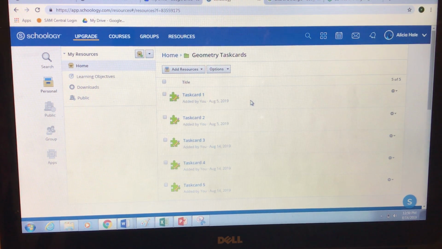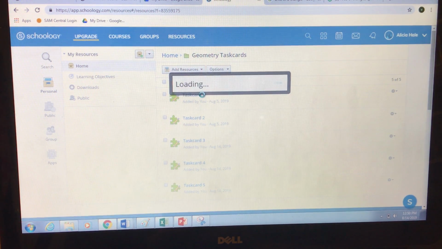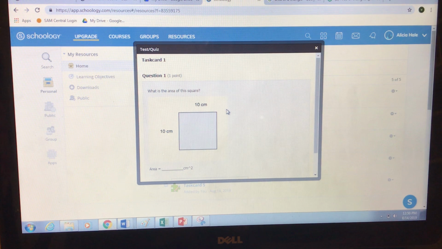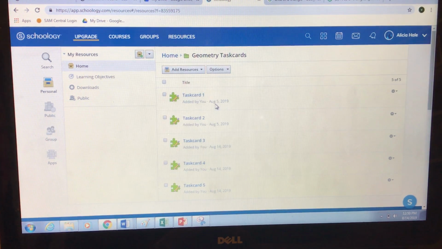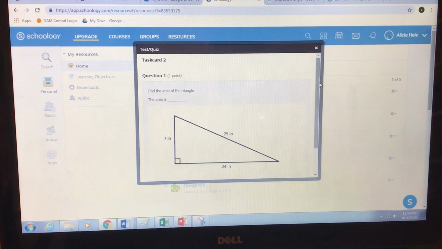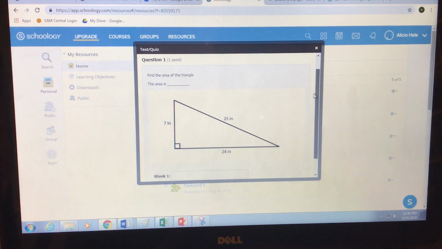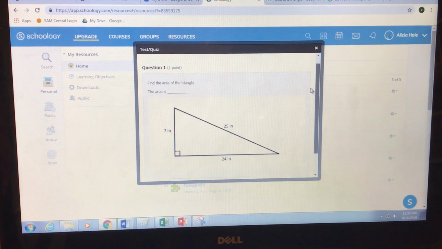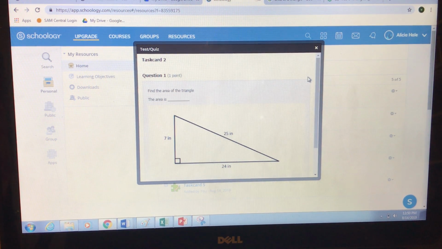The task cards, at least on Schoology, are fully editable. You can put pictures in, so I'll show you a couple of them that I did. This is kind of what the student will see. It's not exactly the student view, but then they type their answer in and submit it. It will show them their previous answer so they can see, I got it wrong, what is it that I put? Sometimes the answer, depending on how they put the units in, is wrong, so sometimes you have to give them instructions about how you want the answer in. But I've seen a lot of engagement using task cards. I've seen a lot of students actually working together and helping each other.